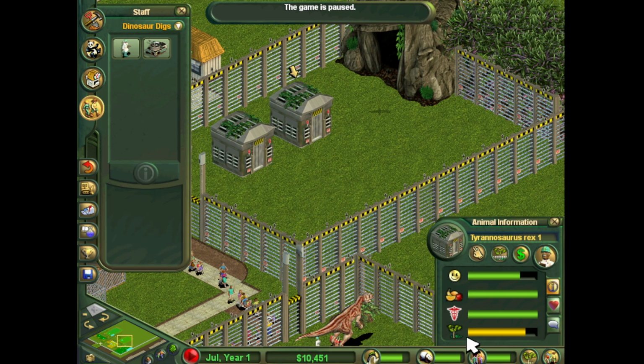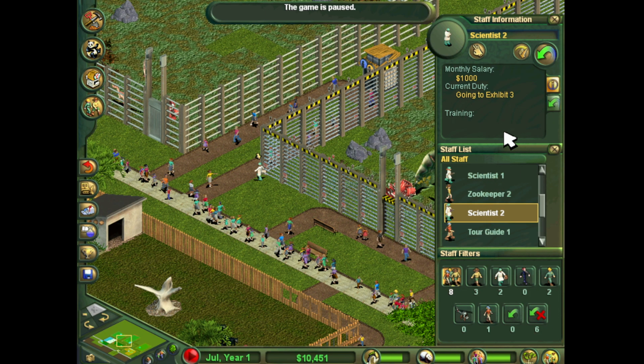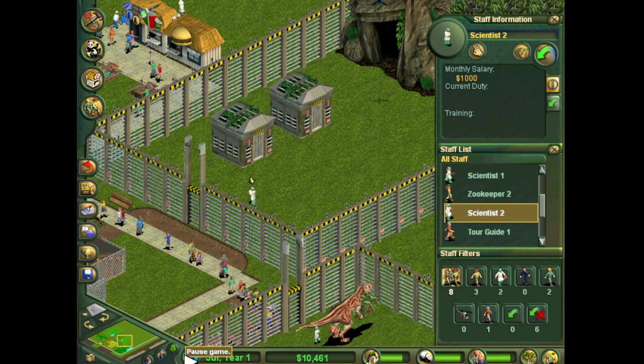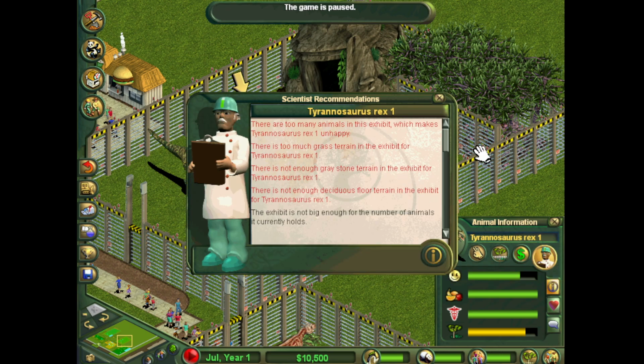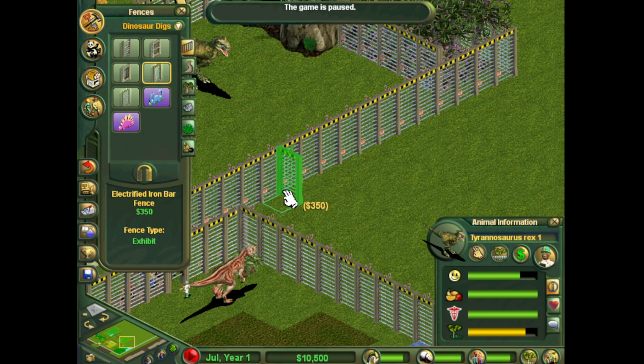Where are the scientists? Going to Exhibit 5, going to Exhibit 3, I don't know why he's heading to Exhibit 3. He can stand in here and wait for the opening. Boom. Boom. Okay. Giant monsters. Here we go. Not big enough. Not enough deciduous, too much grass terrain, too many animals, which makes the... Too many animals? There's two! Oh, was I supposed to make more than one exhibit? That would be interesting, wouldn't it be?